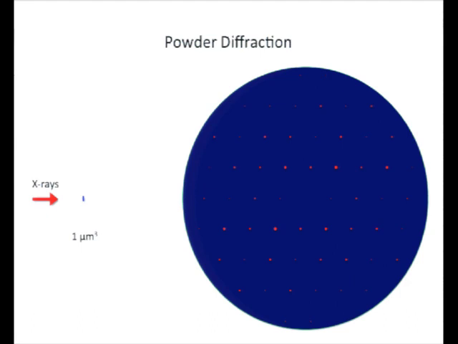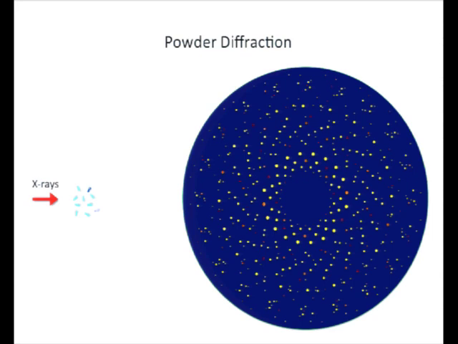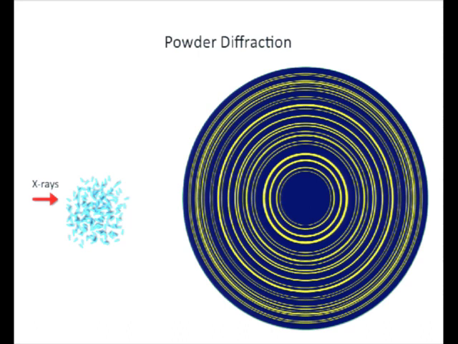Well, in a powder, you usually don't have a crystal all by itself. You'll have another one also in the beam, differently oriented, contributing its little diffraction pattern to the whole. And you'll have another one and another one. And your sample just consists of a whole lot of these little crystallites, all with their individual diffraction patterns. I've only got 10 crystallites there. You don't have 10 crystallites in your sample. You have the order of a million, all differently oriented. And so the result is this, which you've seen before.